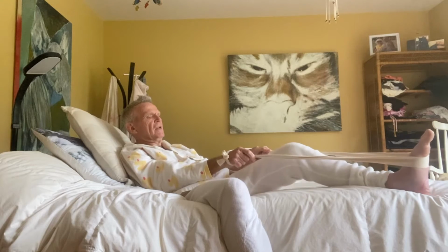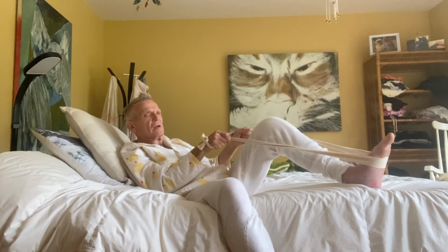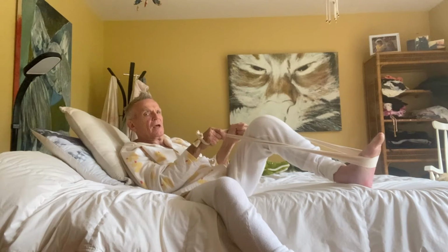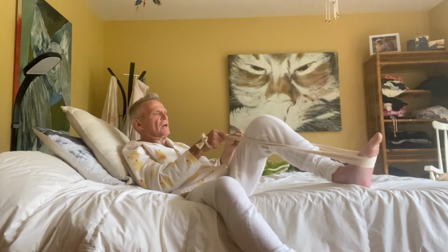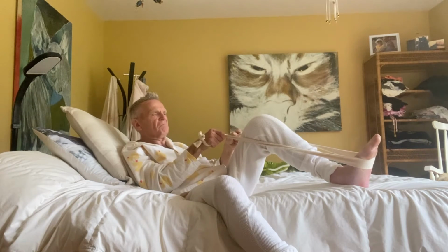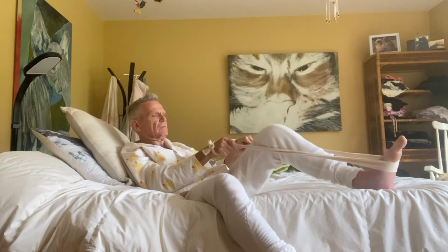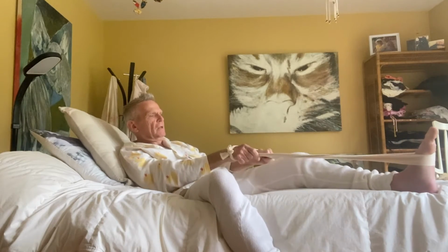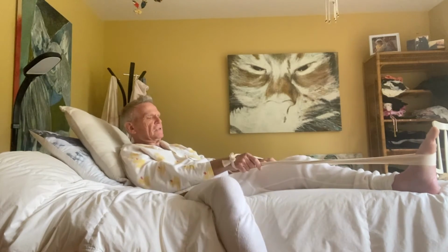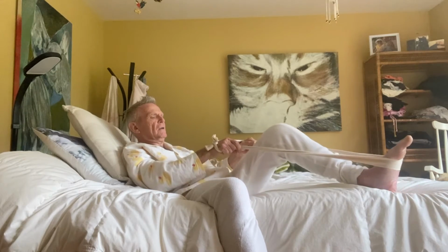Yes, let's try it again. Slowly pull it with the band. Pull the heel in, bend the leg. How far in can you go? Maybe a little further. Is it uncomfortable? Yep. Is it painful? Nope. I'm getting pain medication in there right now, so I got that Tylenol pill, and I've got that anesthetic stuff, that nerve block stuff in that leg still.